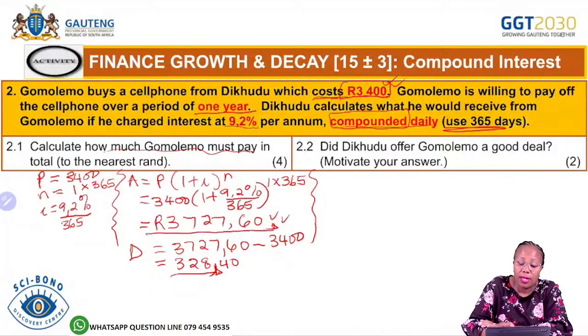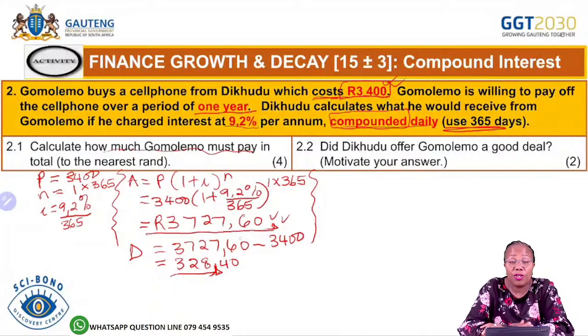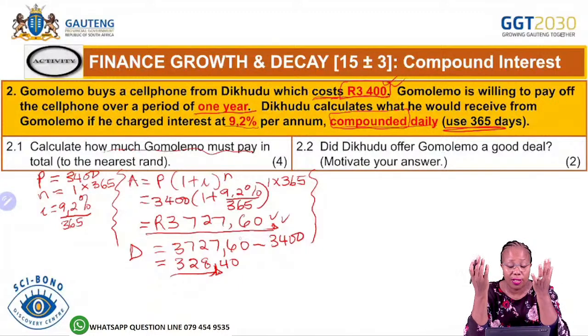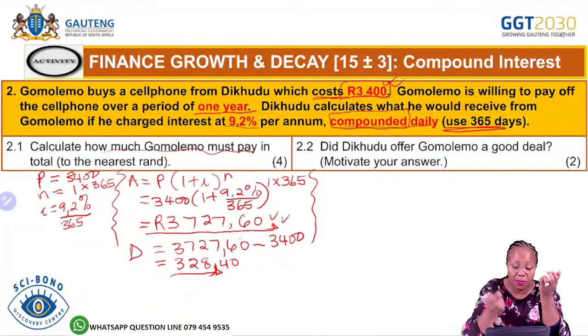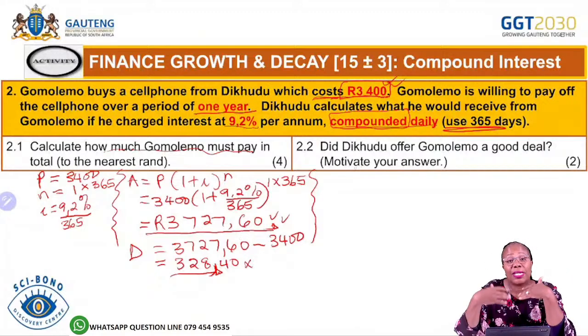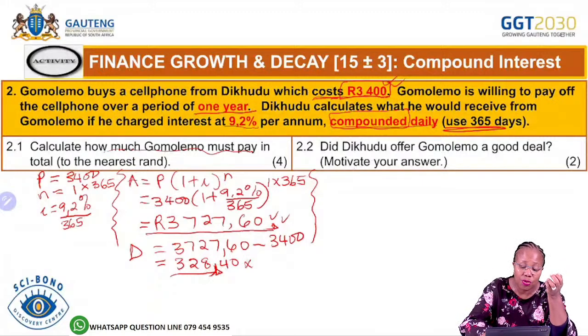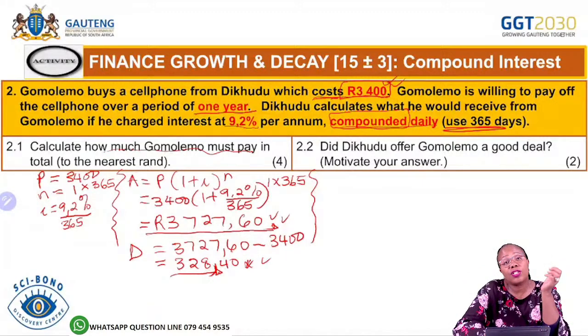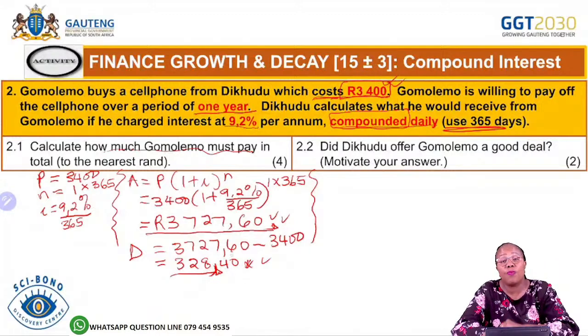That is the difference added on top of that amount that was the initial price of the cell phone. And then now, if you say yes, it's a good deal, then you'll tell us that maybe the interest was less. So we will accommodate both answers being a yes or a no. Because if you say yes, that means you can afford the interest of 328. If you say no now, you'll indicate that it is too much interest, of which you feel it's unfair to Khomolemo as given by the Kudu, those conditions.